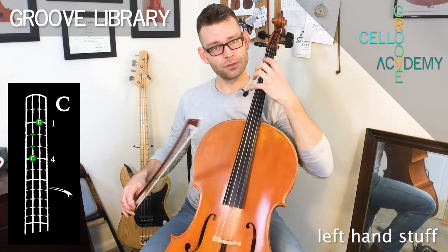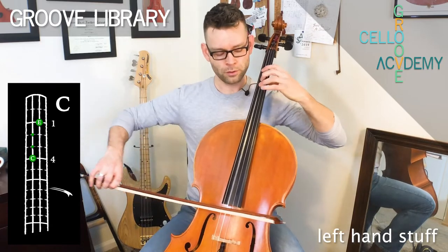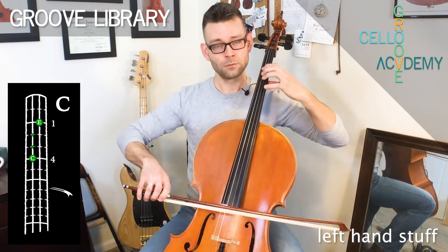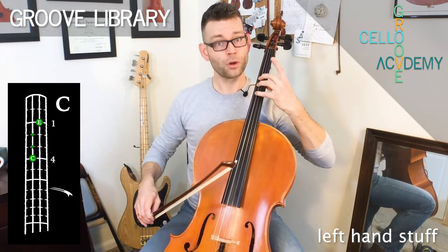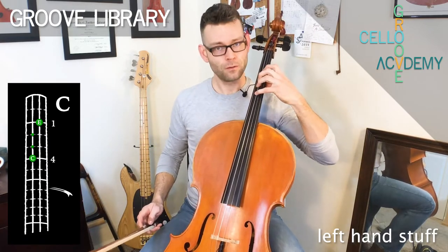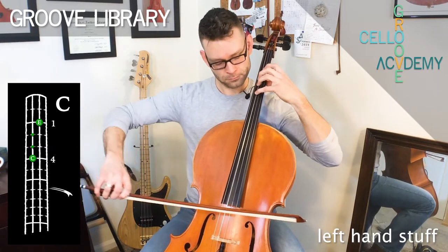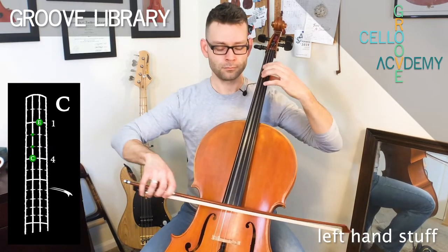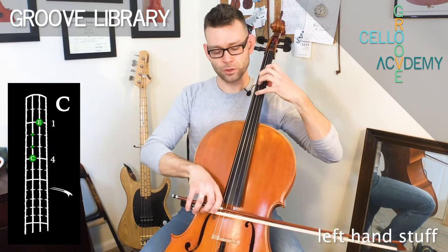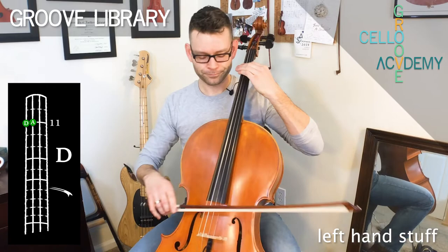Notice my arm is really forward. It's almost like an extension because it's a really wide chord. We're going 4-1, 4-1, and then eventually you wanna get to 4-1 at the same time. C chord, the G chord open, and the D chord open.